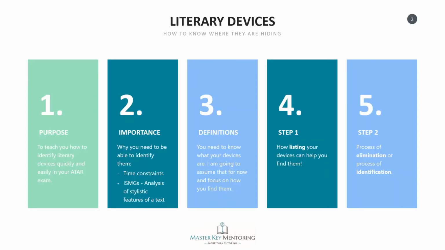So that is it, my dear students. That is how you identify literary devices quickly and easily for your ATAR exam. So you need to make sure you have those definitions of your literary devices clear first. So make sure you know what a paradox is, foreshadowing, irony, hyperbole. If you looked at that list and you didn't know what any of those devices were, you're probably going to have to go back and do some more solid studying there first before you start trying to actually identify them within quotations or passages from your novel.